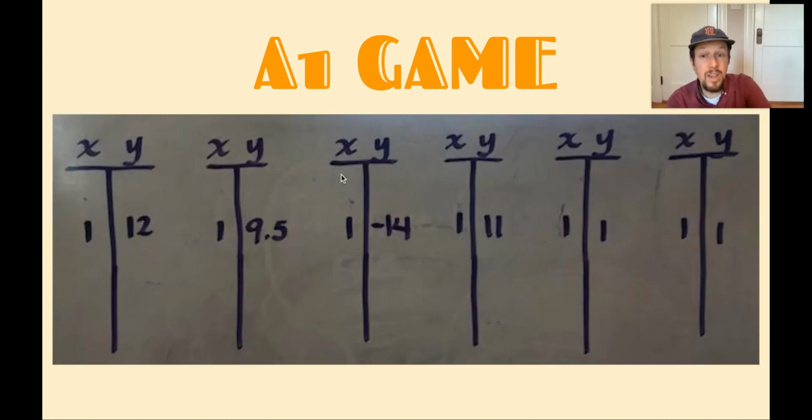Now, what you're going to notice in my t-charts right here, the way that I've set it up, and don't worry, I promise I'm going to go back to that slide in a moment, is that I actually left a little bit of space right there. I didn't start off with X being 1 right up top, because what I'm hoping is that at some point in the game I'm given the X value of 0 and the Y value that corresponds with that. So for right now, I'm going to leave a little bit of space so I can put my numbers in order. Like this might be 0, 1, 2, 3, 4, 5, and so on.